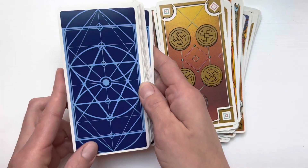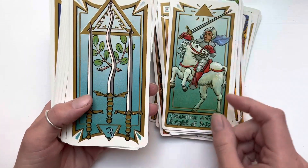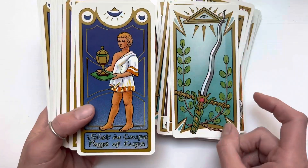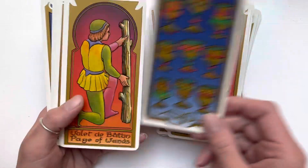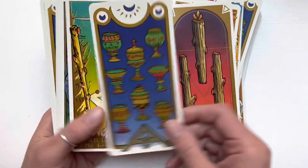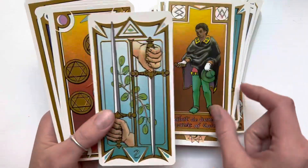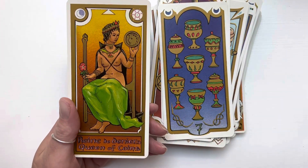Here are the backs. I watched a few walkthroughs on this deck and it has a lot of symbolism, as you can see. I can't tell you much about it now, but it's really cool. There's the Empress and the Emperor — it's really pretty. I love having it laid out. She's my favorite; I love her.